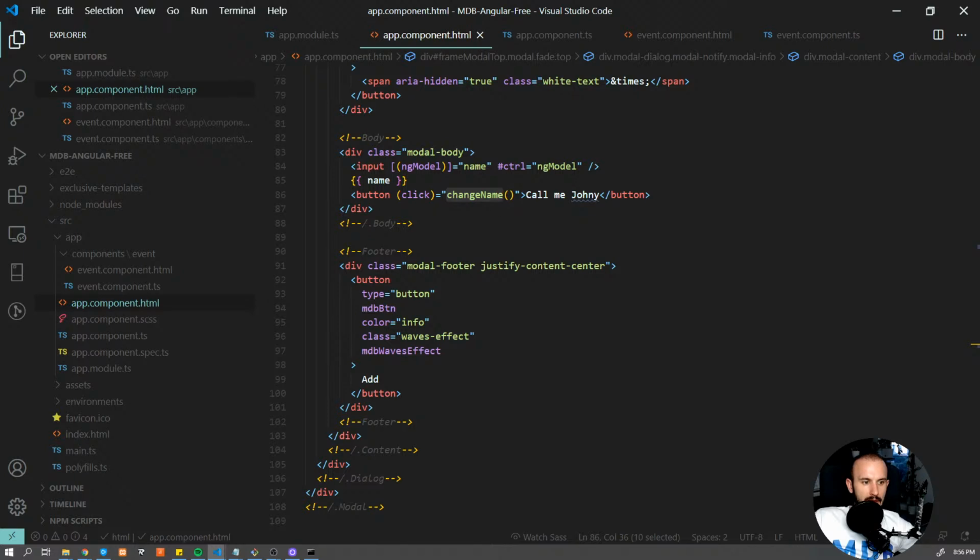And now what we want to do, we want to add this change name function to our code, which will look like this.